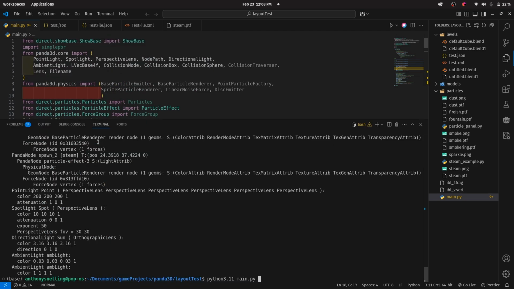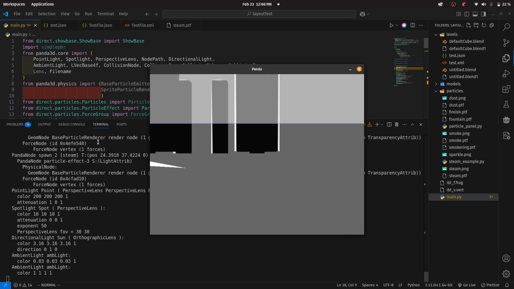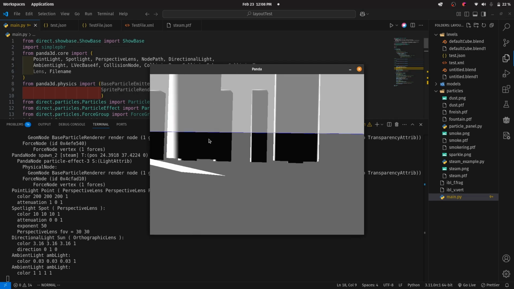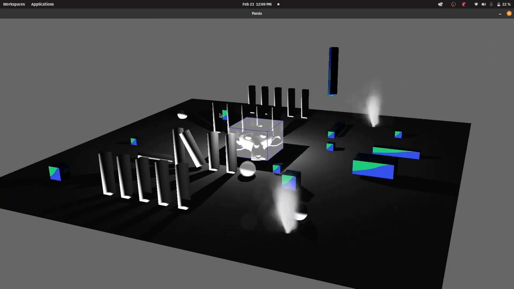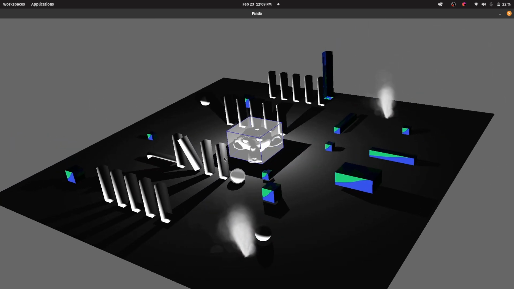But if I open it up for you, you'll see. Let me fix the camera here and make it bigger. You can see it doesn't look one-to-one with Blender because Panda 3D handles lighting differently, but the general location of where lights and stuff are at is right. I got a collider set up here, one around the sphere. I use these spawn points to generate some smoke particles, this is where they're spawning.